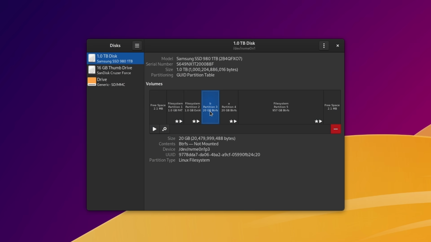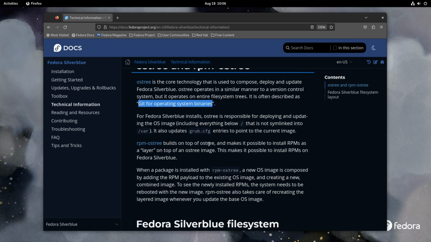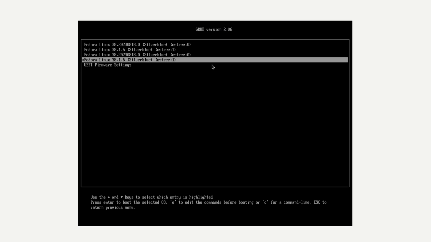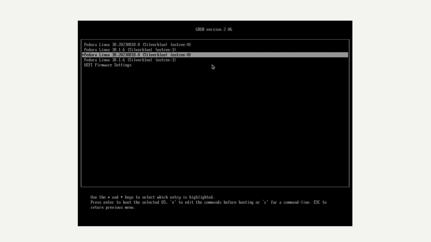Some of them create two system partitions, like Vanilla OS. One partition is your current system, the other one is getting the updates. When you reboot onto the updated system, you're actually rebooting into another slash partition, with your slash home folder being handled in a separate partition. Some distros only have one system partition, but use something akin to Git. Each new update is a commit, while the previous version of the updated file is also kept, and a list of commits is used to build a system image. When you reboot, you can pick the system image you want, and it will load the right files for that system image. That's how Fedora Silverblue or EndlessOS works.